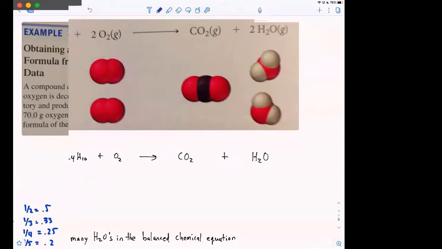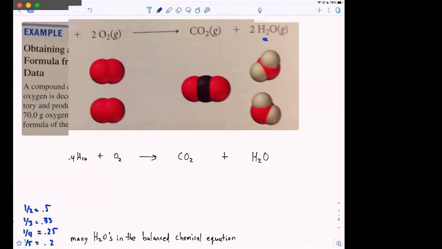There's 4 hydrogens here, and there's 2 hydrogens here. So do I say, okay, we're going to make H4O? We can't do that, because H4O is a different compound. It doesn't exist, actually. So how do I have this compound that has 2 hydrogens in it and turn it into 4 hydrogens? I multiply it by 2. So I don't change the number of atoms in the compound. I change the number of those compounds I make. So I've now made 2 waters, and because of that, I have 4 hydrogens.